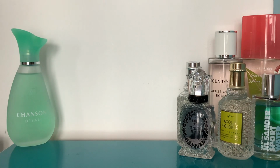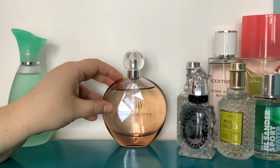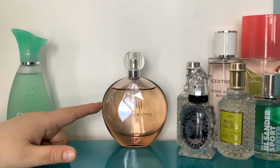If you want to smell fresh and you don't want to be overpowered and you want something that's going to literally last you all day, but you want to smell chic. You want to smell like the kind of lady that rocks up to work on a boiling hot day without a drop of sweat, wearing a kind of beautiful silk white shirt and some very nicely fitted slacks, you know. That's what this perfume smells like.